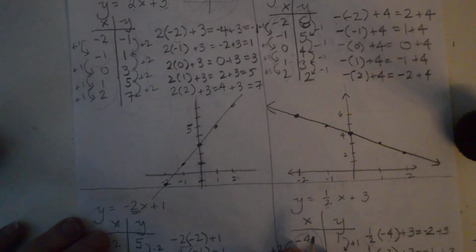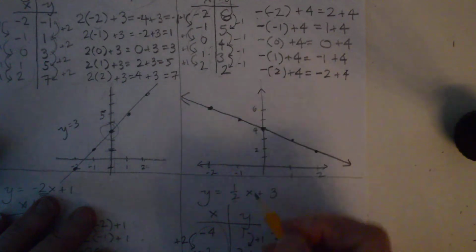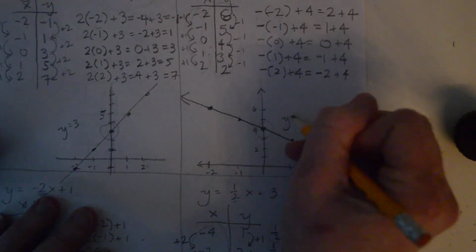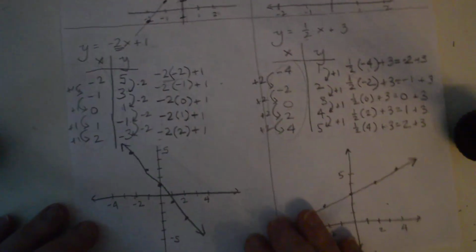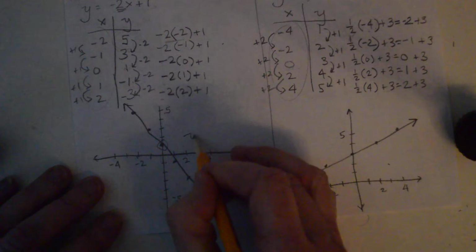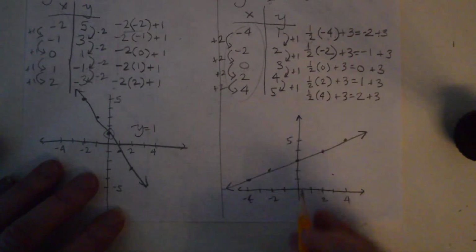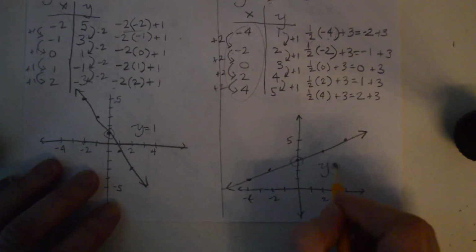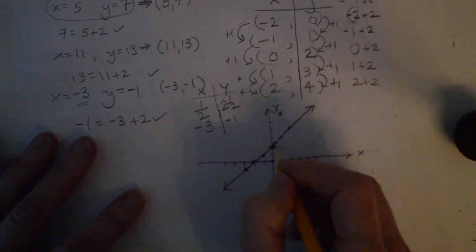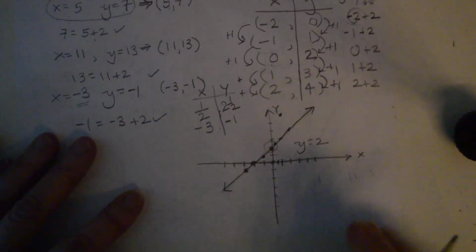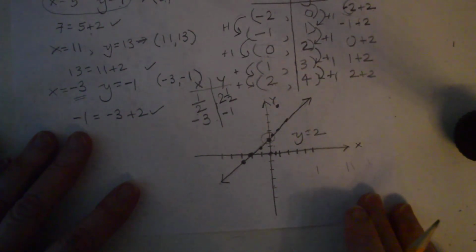The other part that I want you to look at is, where does it cross the y-axis? So if we look at this one that was 2x plus 3, where does it cross the y-axis? What's the value? It should be at y equals 3. Where do we cross the y-axis here? Should be y equals 4. Where do we cross the y-axis in this one? y equals 1. Where do we cross the y-axis here? y equals 3. And again, let me flip back to the other one. Where do we cross the y-axis here? y equals 2.